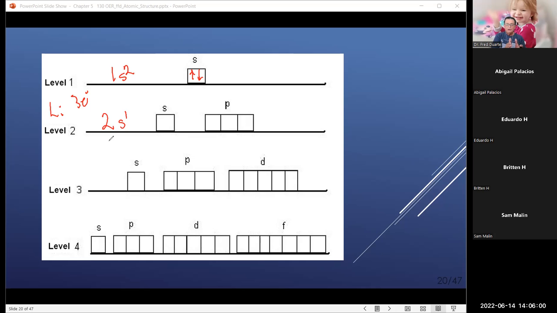Now, with that information, what do you think? Move over to group number 2. What is it that everybody in group number 2 would have in common? Anybody want to extrapolate on what I just told you about everybody in group 1? What would everybody in group 2 have in common? We got it. Exactly. Trevor, you hit it right. Everybody in group 2 will have 2 electrons in their outermost shell.